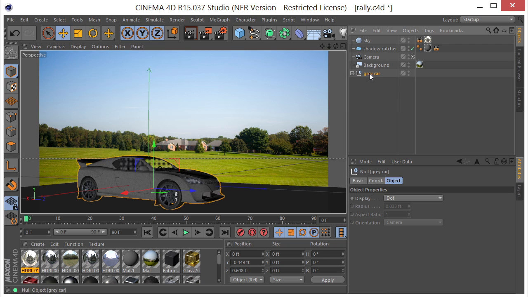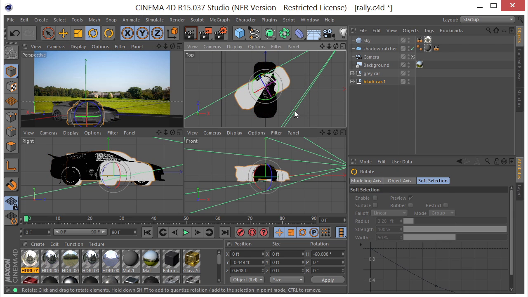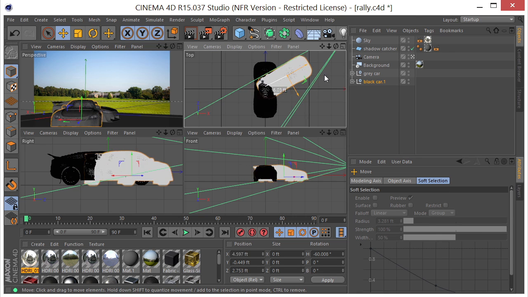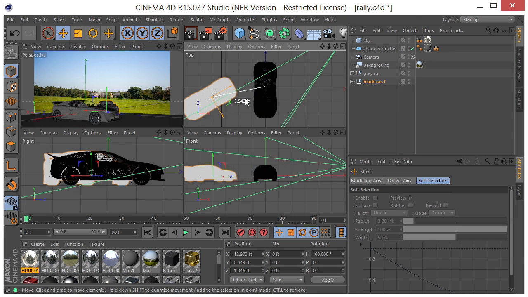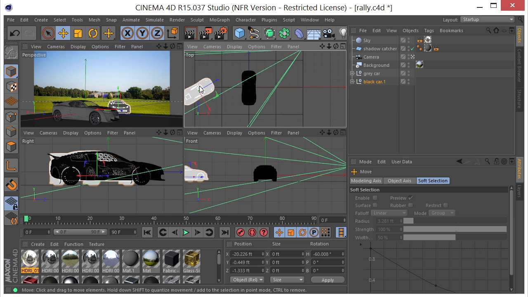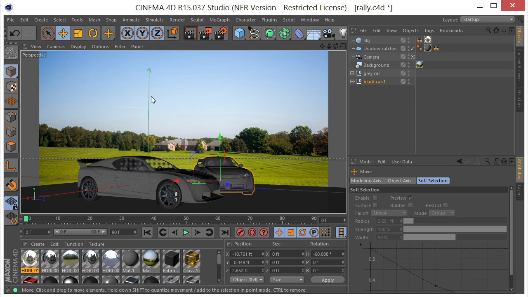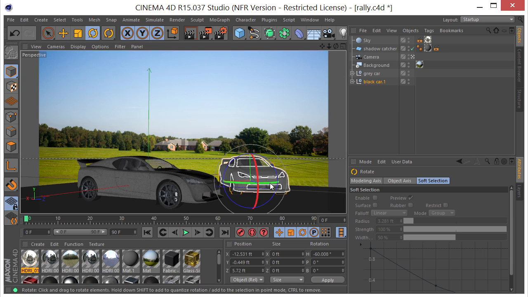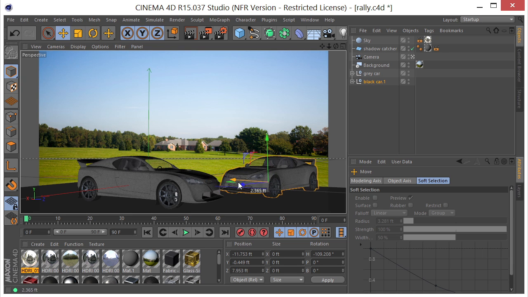Okay, so let's go ahead and duplicate this. I'm just going to control drag to duplicate it. Call this one black. And I'm going to just spin that around a little bit. Maybe something like that. Pull that over. Let's see, over there. Where do we want this exactly? Just push it over here. We'll spin it around. Just get it however you want it, obviously.